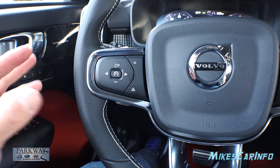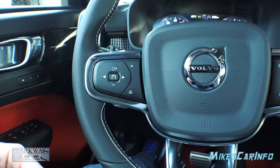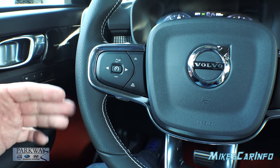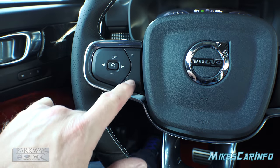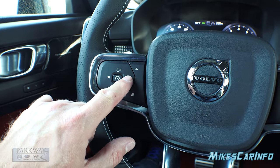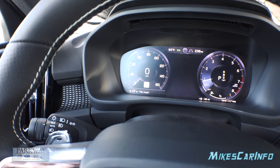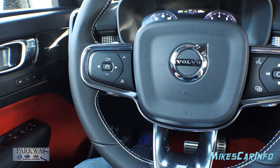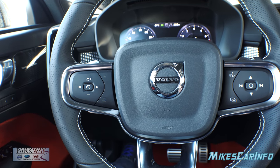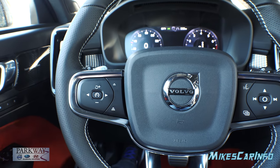Okay, so here on the left side is your cruise control. Not only is it the adaptive cruise control, to where you turn it on. When you turn it on, you can, of course, use the cruise control, but it has the radar system in which it keeps a distance between you and the vehicle in front of you. You can change that distance here, closer or further away. I like a far distance. But in addition to that, this is where you can put on the pilot assist. So you can have the adaptive cruise control or the pilot assist on. So this is where it not only keeps you driving, it'll actually turn the steering wheel for you and just keep you in your lane, with the speed matching the vehicle in front of you, or whatever you have your cruise control set at.